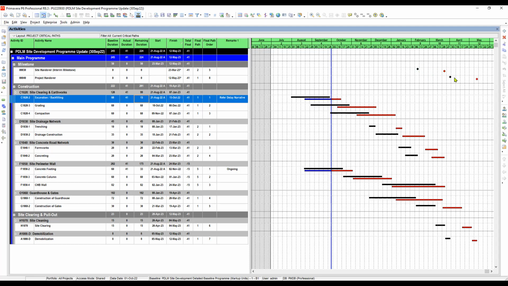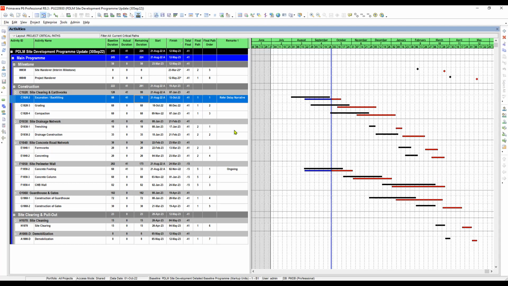This one, and also this one, since the effect of the delay impacts both the interim milestone and the project milestone, so they are the same. If you look at the delay here for the site handover interim milestone, it's also negative 41, and project handover is also negative 41. So the impact of the delay is the same for both milestones. If you look at the longest path here, it should be this one, right? Anyway, we will look at it.